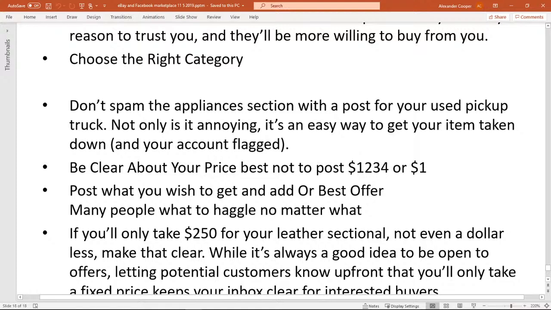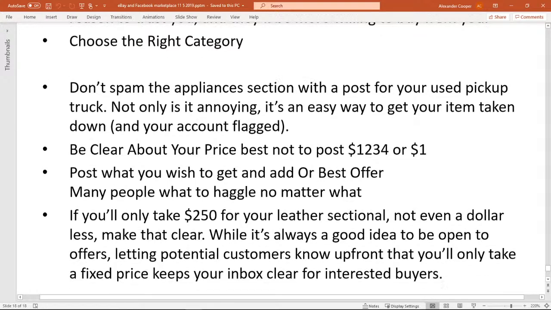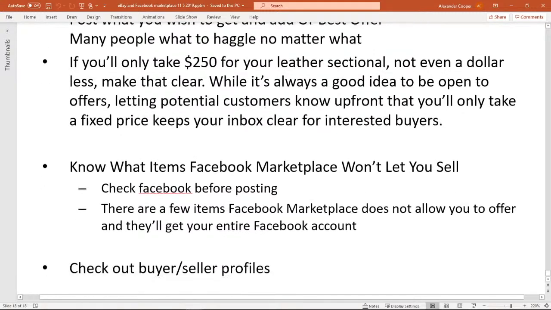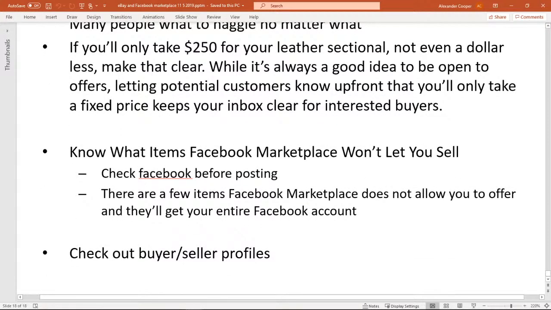I'm not a person that likes to haggle. Do realize you post a price, and even in the details you can say, you know, offer me. And a big one is try and negotiate. If you're buying something, negotiate the price before you get there. If you do want to pay a lower price on an item, basically say, hey, will you take such and such? So that when you meet in person, as long as it works the way you want it to and nothing's wrong with it, then you can say, sounds good, let's do this, have a good day.